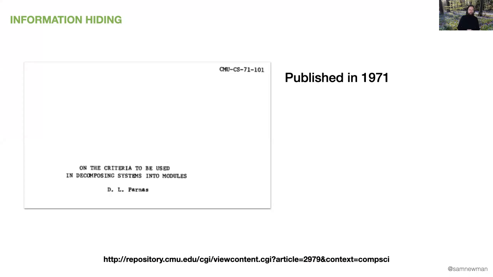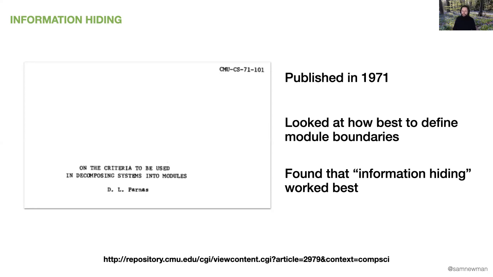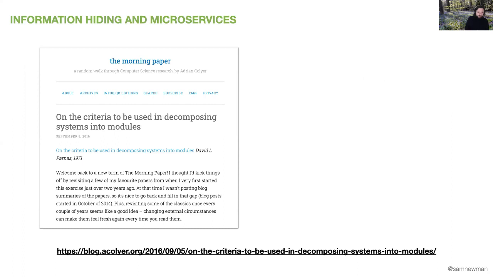In this paper, David Parnas was continuing prior work looking at how to define what a module boundary is to make that module as effective as possible — to make our development efficient. The technique he developed, the observation he made, is that what he called information hiding was the most effective way of defining a module boundary. Adrian Collier actually went back and looked at some of the original work by Parnas, took out the word 'module,' put 'microservice' in, and found the papers all still made sense.